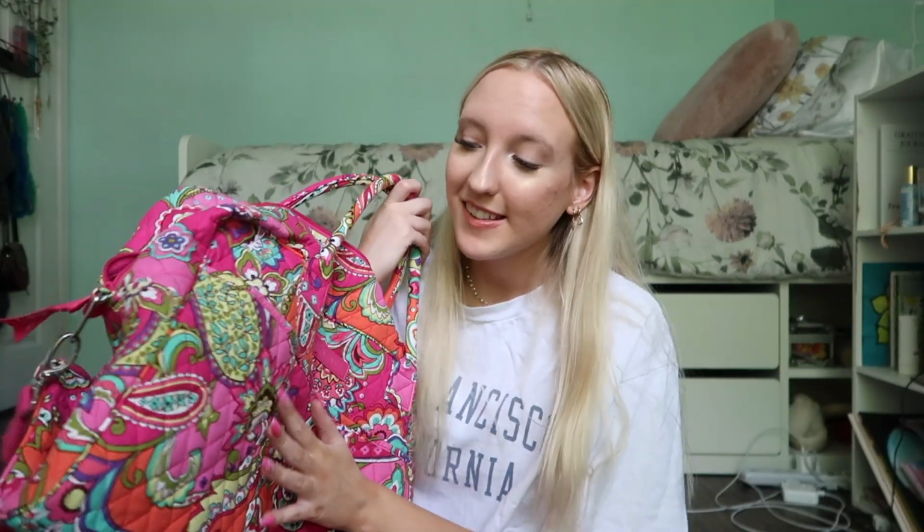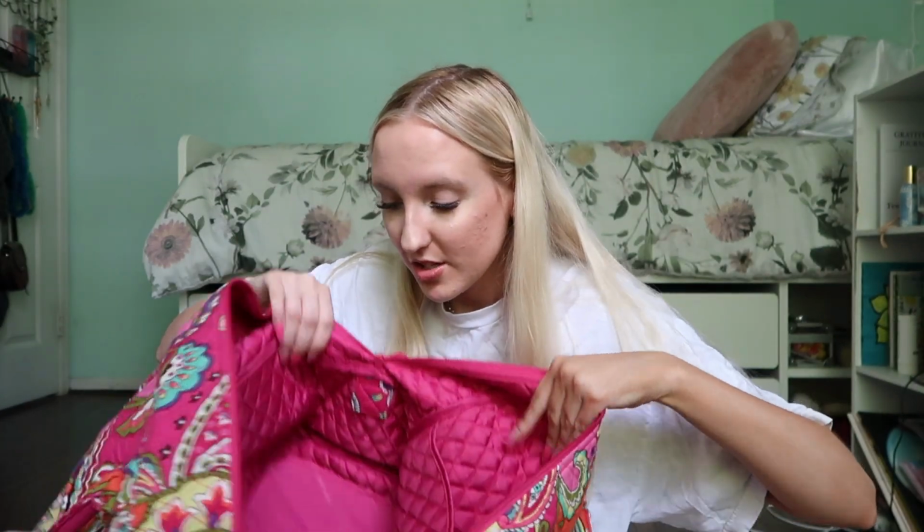So first of all, I'm packing everything in this Vera Bradley duffel bag. I've been seeing these trending on TikTok, like the hot girls still use their Vera Bradley duffel bags. That's very true, they're great and spacious and hold a lot. Since I don't want to check a bag or pay extra for a bag, this is hopefully going to work. We're only going for 6 days, which is kind of a lot, but not like a month or anything, because that would not work. I just have a pile of things on that chair that I know I want to bring.